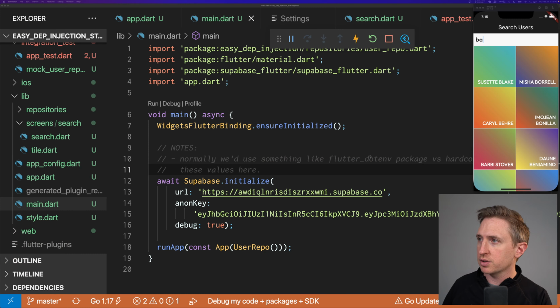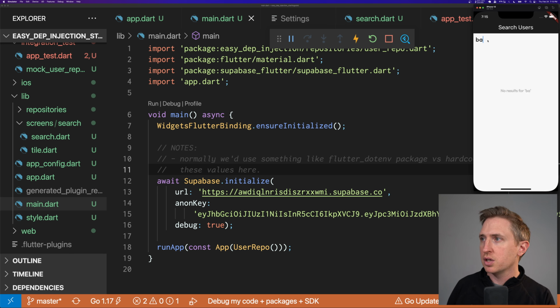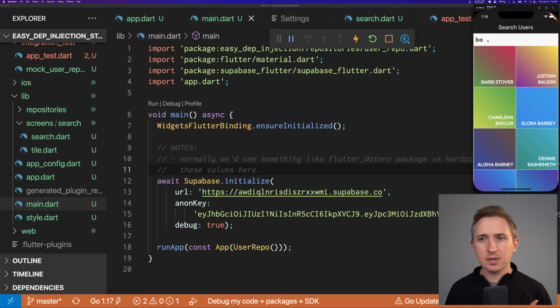So in the last video, we covered how to implement a very simple app where you can search. On the screen here, as you can see, as I type, it kicks off a search. The way we do this is that we search a backend, and that backend is abstracted away by using a class called a repository. So we use this repository pattern to work with this backend very easily.